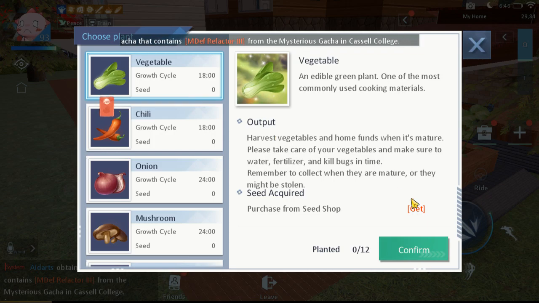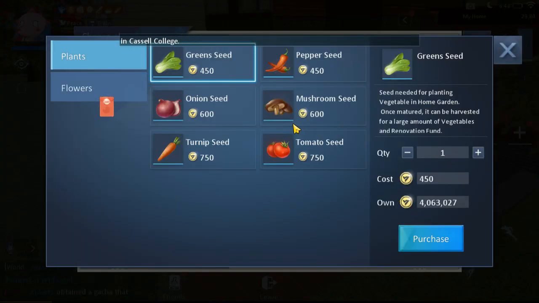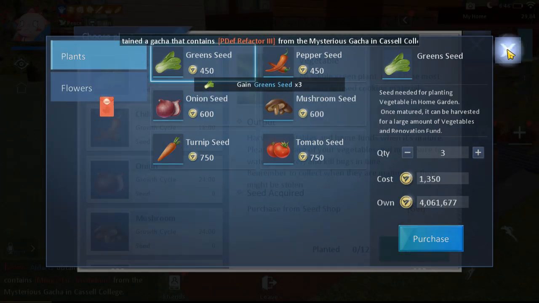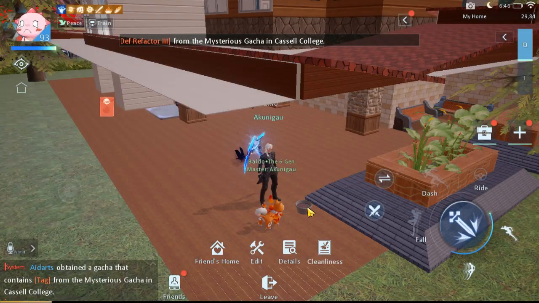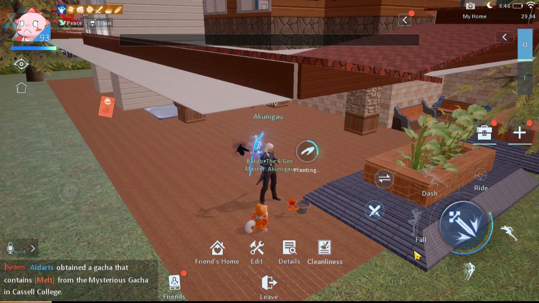So I'm gonna use a vegetable. I'm gonna get them now. Okay, there we go. So it's pretty cheap. You can buy them for 450 to 750 gold. So I'm gonna buy maybe just 3 pieces just to check it out. Okay, so I'm gonna click on confirm.